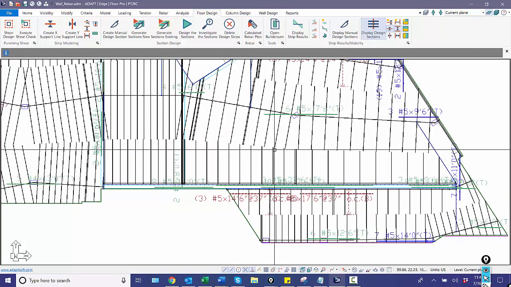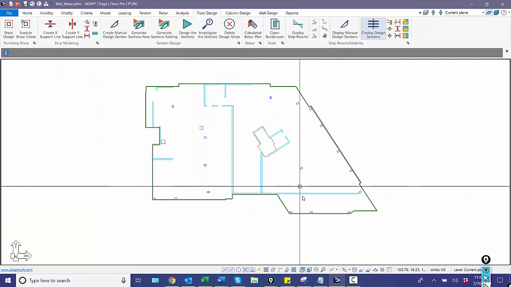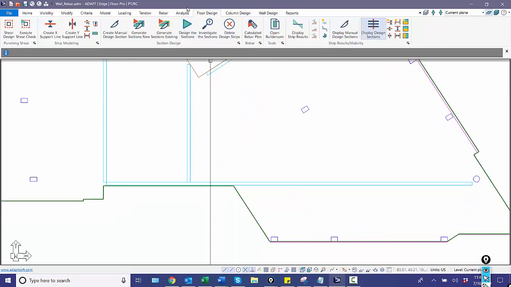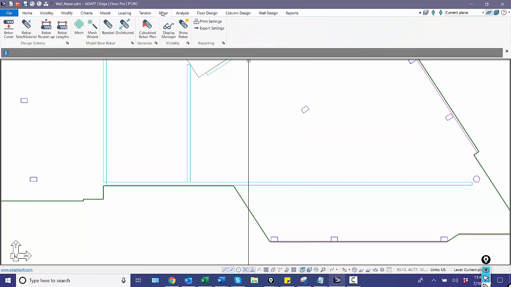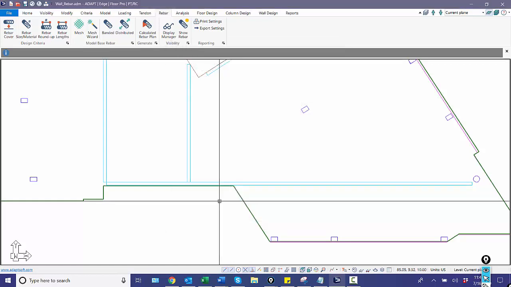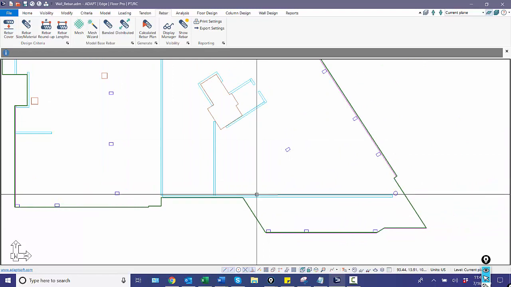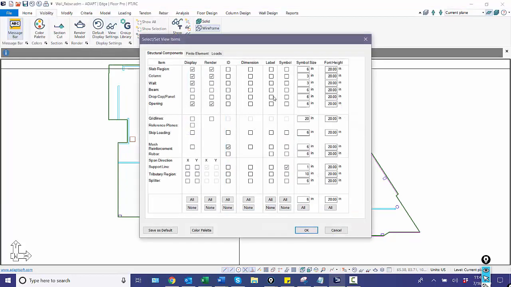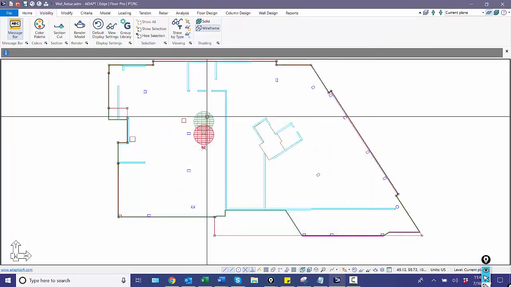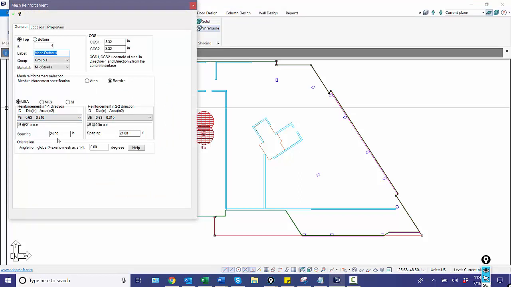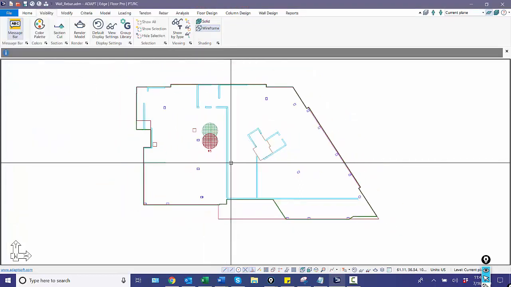So we'll go ahead and set our default display. Another thing to note before we analyze and design those strips is the presence or lack thereof of base reinforcement. If we go to the rebar toolbar or ribbon, we'll go to display manager, and I'll turn on the calculated and base reinforcement. There's no discrete reinforcement or uniform reinforcement. We also need to check to see if there's any mesh reinforcement. We'll go to visibility, view settings, and turn on the mesh reinforcement symbols. There is mesh reinforcement, top and bottom, and the distribution here is 5 at 24 top and bottom, both ways. So there's plenty of mesh reinforcement.